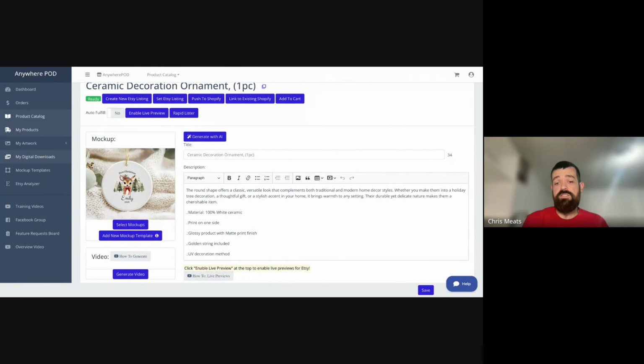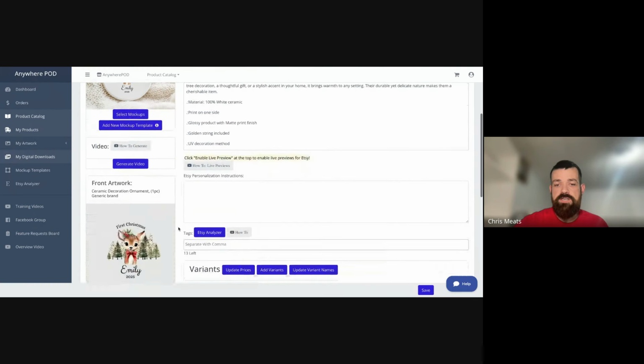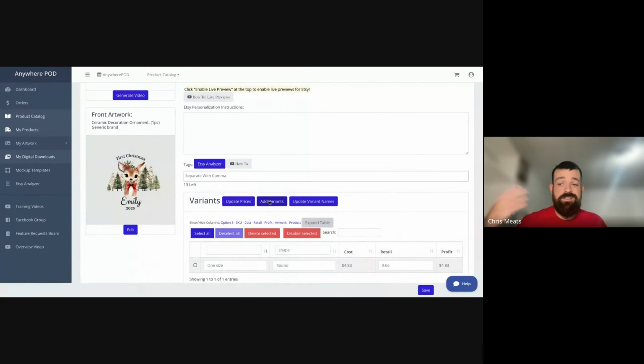Yes, absolutely. So with apparel, if you're doing light artwork on dark shirts and vice versa, what you would do is create your first product like normal using one set of colors. So select your dark color shirts and upload your light artwork. And then come here to where it says add variants, select the same product and just do the opposite set of colors. So then do your light shirts with the dark artwork, and it'll add it all there for you.